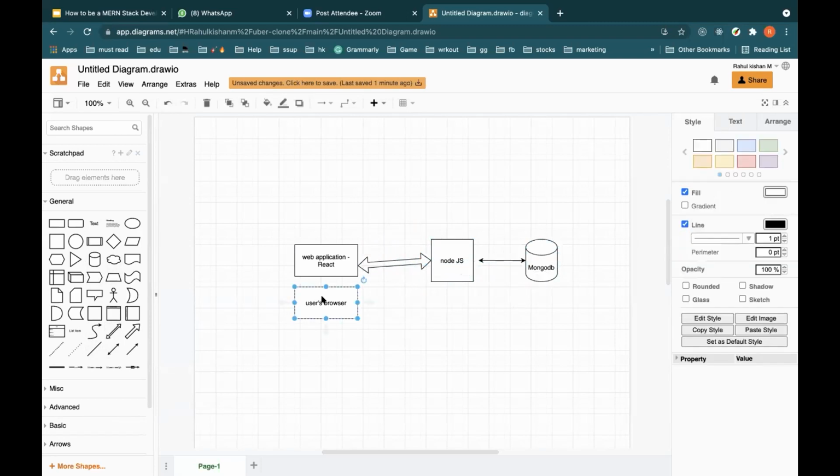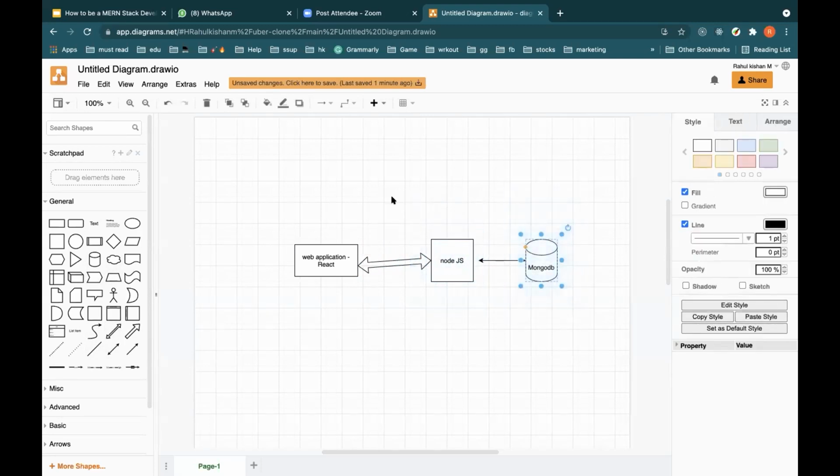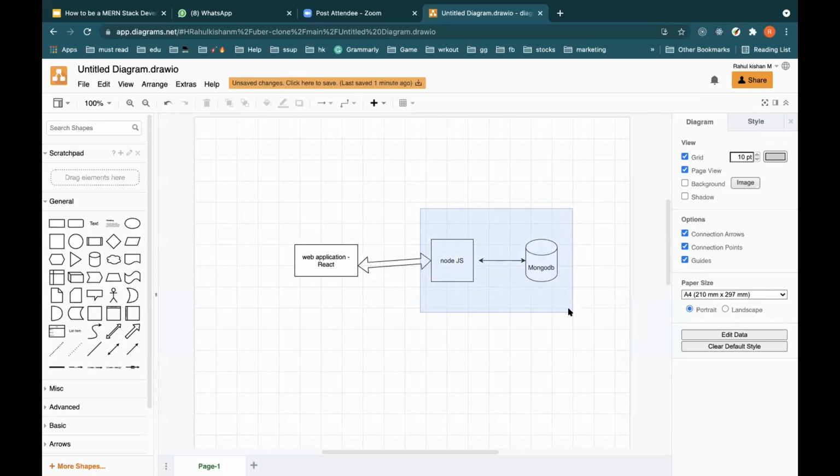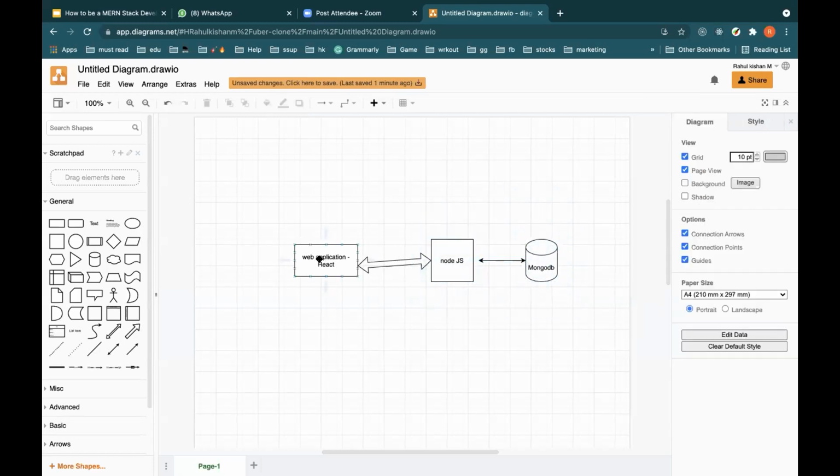This can be on one server and that on another server, or we can run both of them in a single server. From the user's browser, we will be hitting an API. From that API, the Node.js will take the data from MongoDB and send it back to the React. That is what we are going to do. I'll be starting with very simple steps.